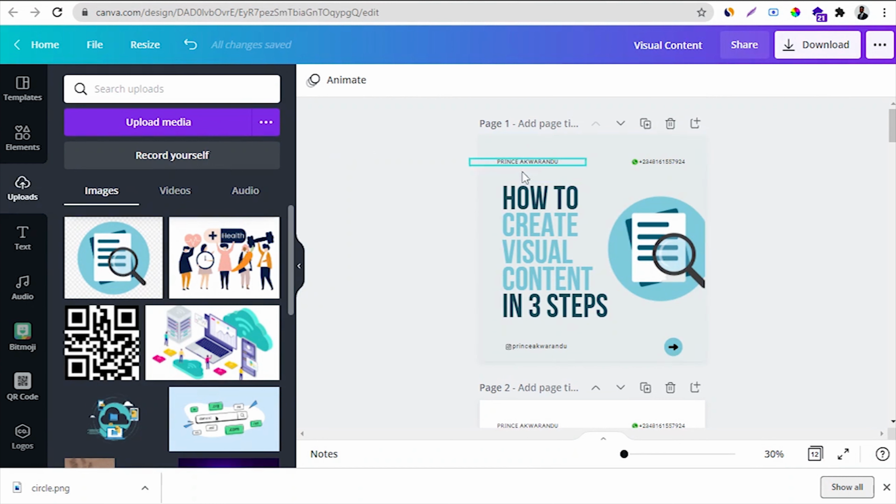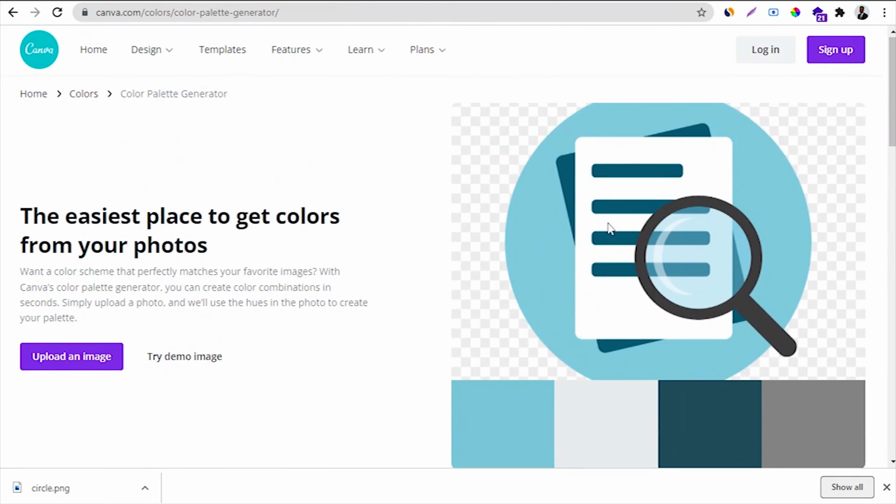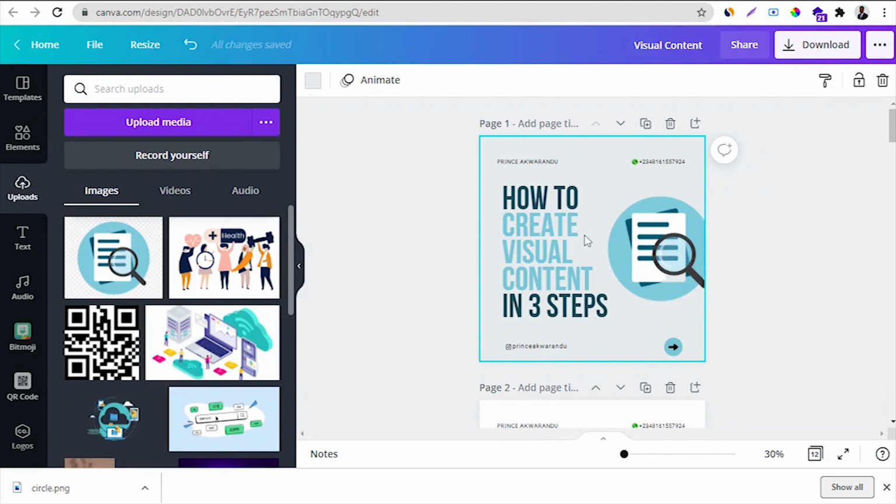This is what I just showed you right now. Head over to Google or whatever image platform that you use. If you check my last video, you see that I mentioned about 8 different platforms where you can get free stock images. You can use any of those platforms, get the image you want, and come right here, upload the image, and then you get the color code and use it in designing and creating your designs.